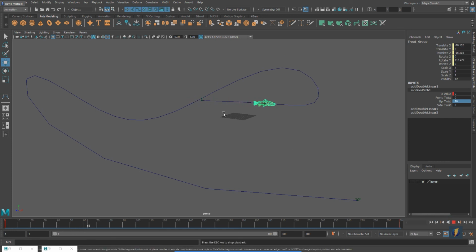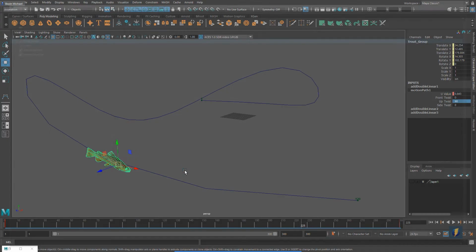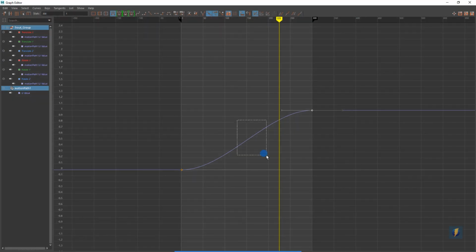Now we still have the slow out here, and we're going to still have the slow in at the end as well. And the fish stopped doing its swimming movement as well. I did kind of forget about that, but we'll fix that in a moment. Let's first get rid of that slow out and that slow in by opening up our graph editor and making the path linear.